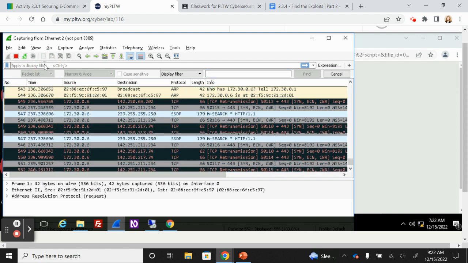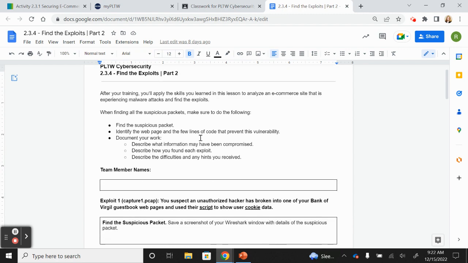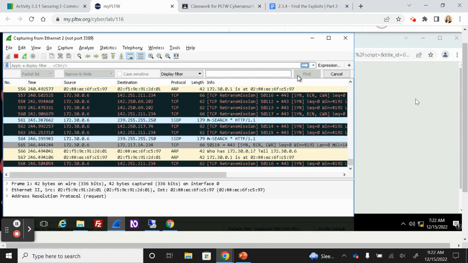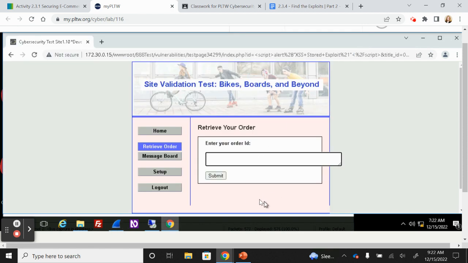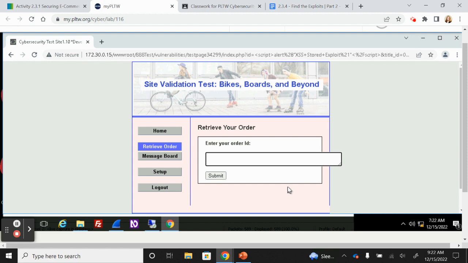We want to make sure that we use that display filter too. The code that shows what's going to change is back in 2.3.4; we can't view the source on our website. So you're going to have to go back and reference the code that we had in the Bank of Virgil website, where you were comparing between the high security, medium security, and low security.